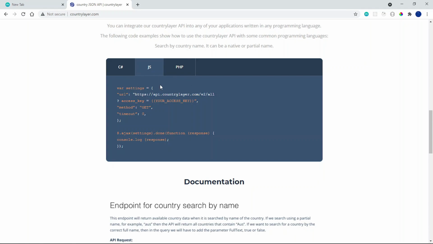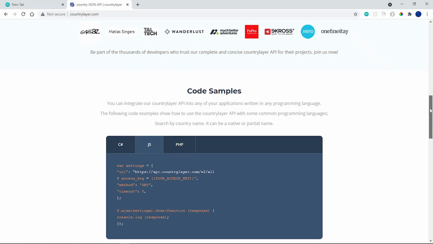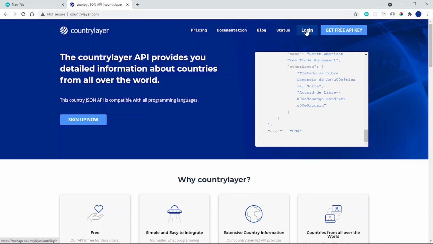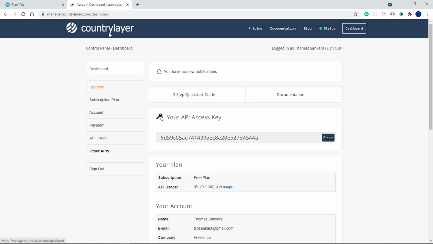So once again, we're going to build out this application in React, and in order to get this access key, you need to create an account. I have already done that, so I'm just going to click on login, and it should automatically log me in. Once you log in after filling in the form, you'll find that you're granted access to an API key. So this is my API key right here, and this is very important, so just keep this open for a little while longer.